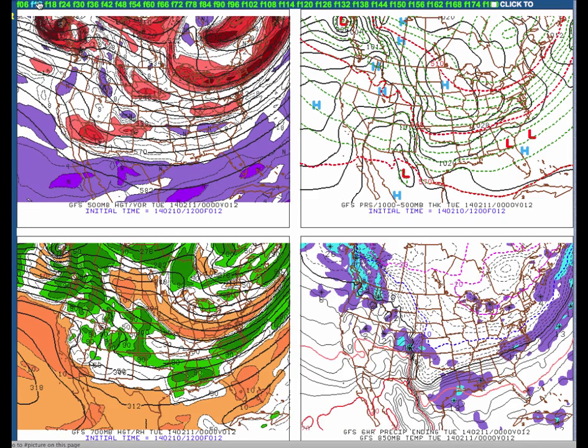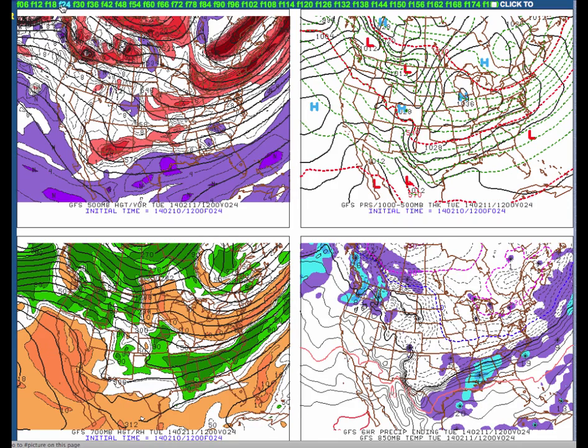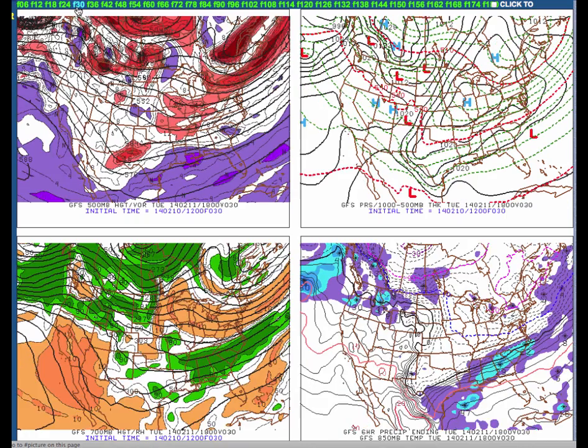So again, for this afternoon, pretty straightforward. Temperatures in the mid to upper 20s along the coast. Sky cloud cover. A few snow showers here and there. Nothing too significant. Tonight and into tomorrow morning, temperatures fall into the single digits to lower teens over the interior, lower to mid teens along the coast. And tomorrow, high pressure will be in control with scattered cloud cover and temperatures rebounding into the lower to mid 20s throughout the region. Again, pretty chilly out there, well below normal for this time of year.